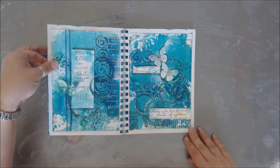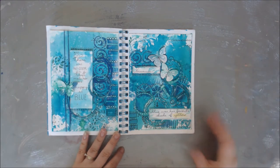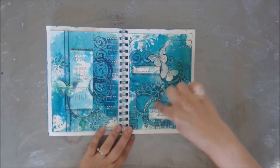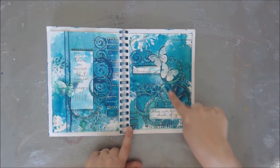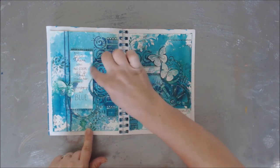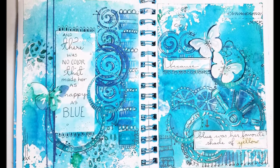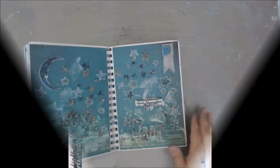Then we have this one here — this one doesn't have a name. It says: 'And then there was no color that made her as happy as blue, because blue was her favorite shade of yellow.' That's kind of fun. Another one where they cut out and glued in — she has done a whole series of really cool shapes. Lots of watercoloring, lots of doodling with twirls and things — I don't think they're stamps, I think she drew this on her own. She's also die-cut some pieces: butterflies, another swirl, and she's added more swirl patterns with some doodling as well. Very, very cool.